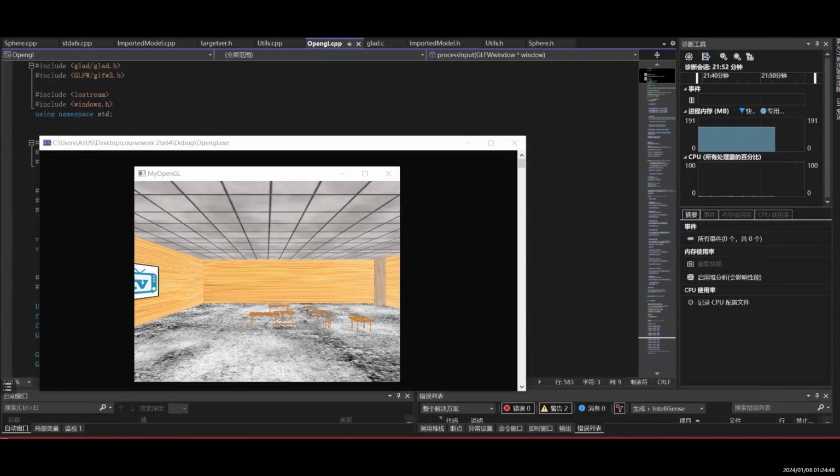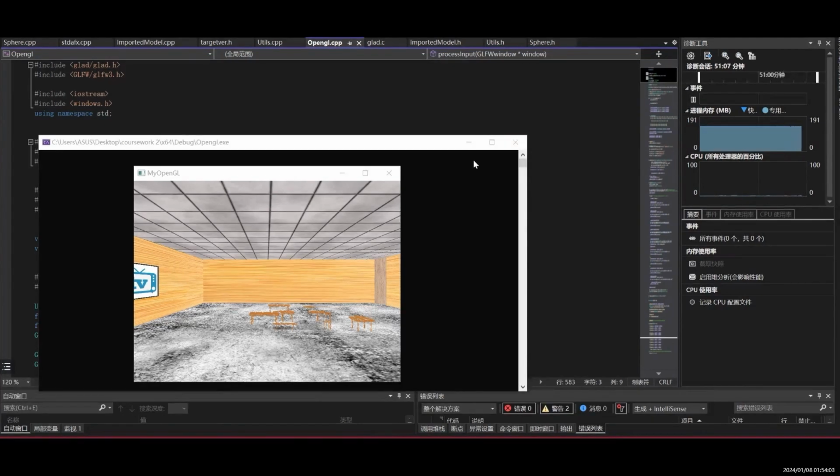Next is the problem. Creating a room using the programmable shader pipeline in OpenGL is a challenging task for myself. During the development process, I met various difficulties, such as configuring VAO and VBO in OpenGL, implementing rotations of 3D objects, like the door around a specific axis, and texture mapping.